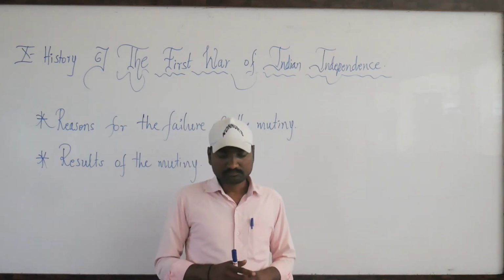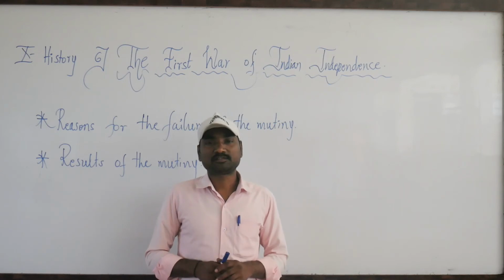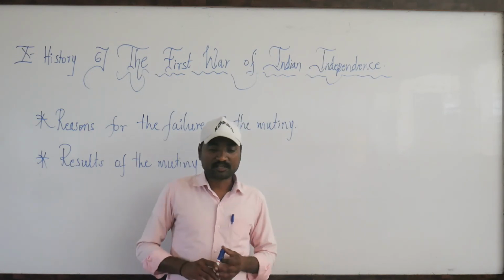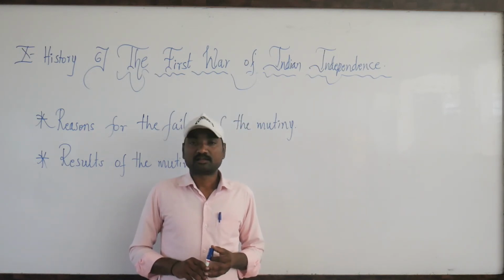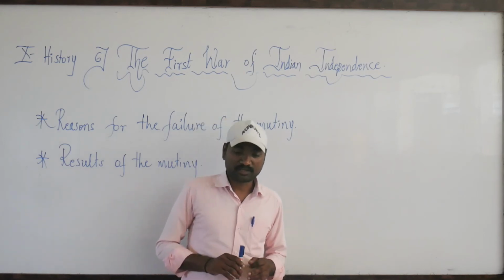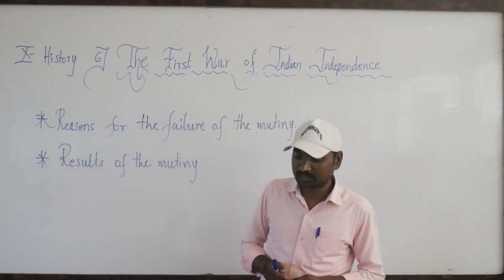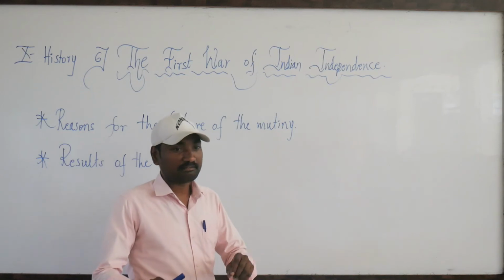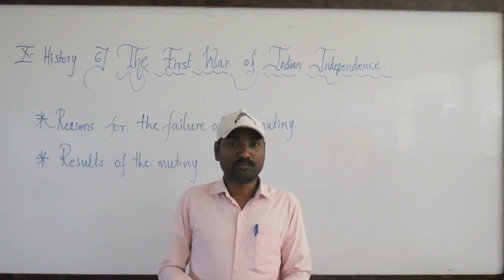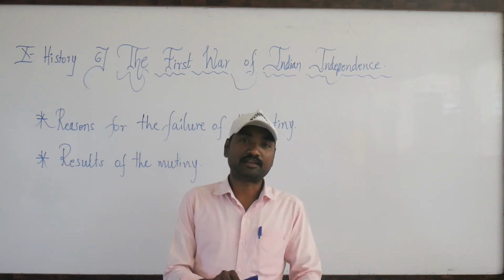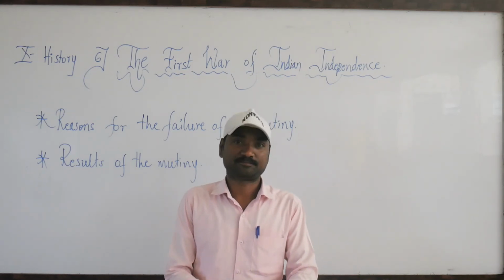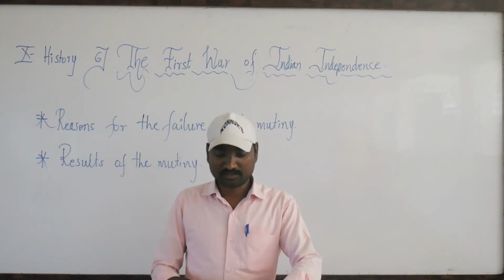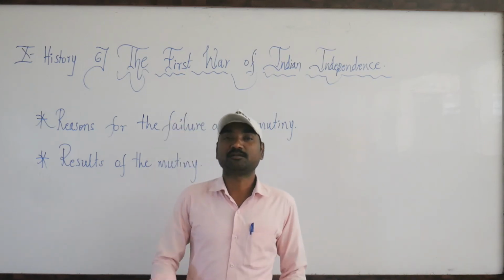Apart from this, after the end of this war, the Britishers realized that unless they command the love and affection of Indians, ruling India would be a difficult proposition. Means the Britishers thought that unless they win the love and affection of Indians, they can't rule India. So first we should create affection among all the Indians with our administration.